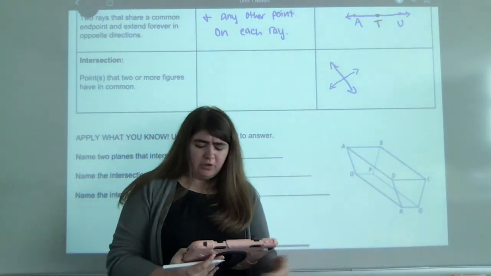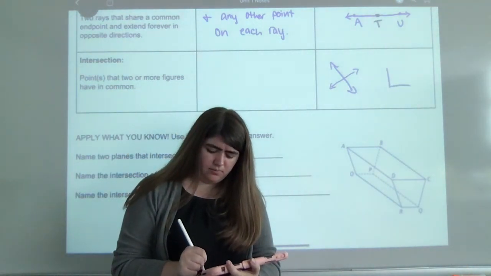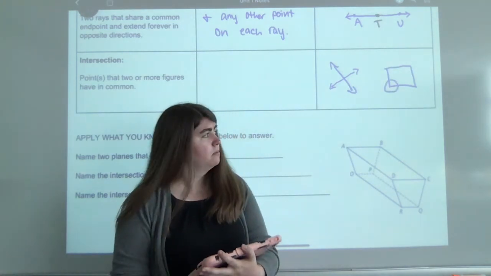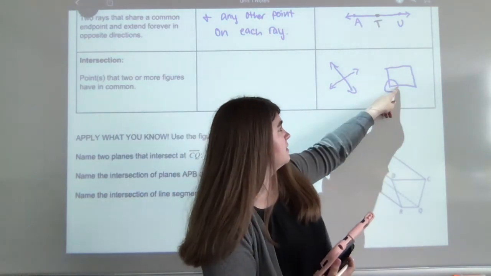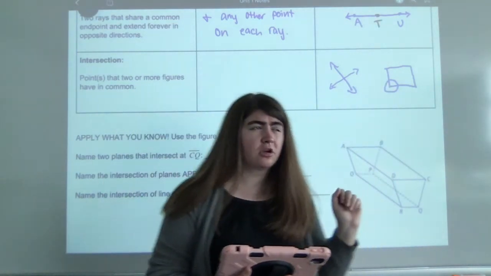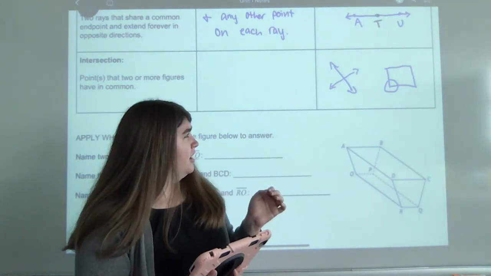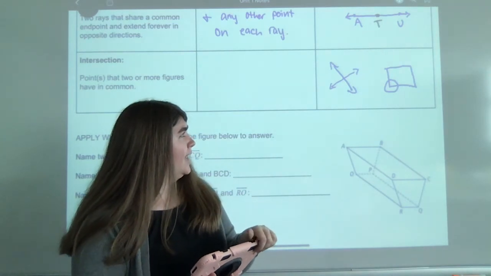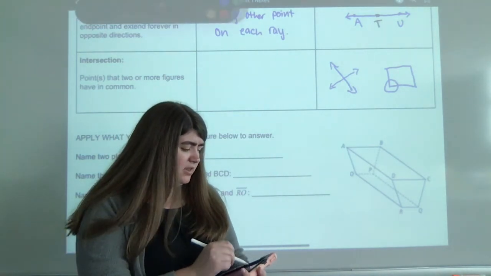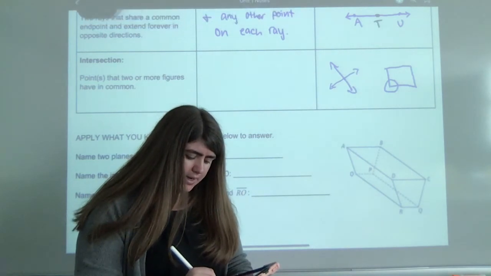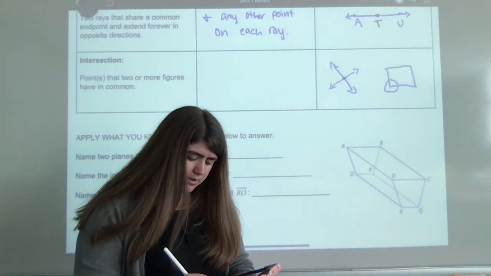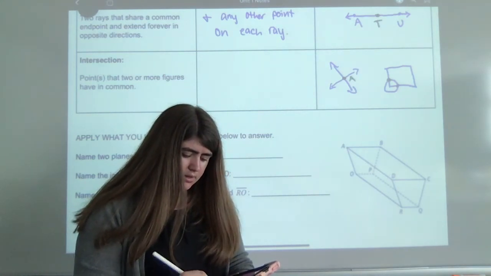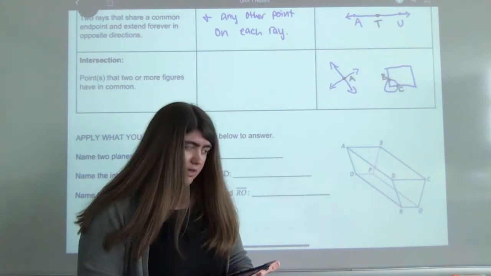Well, what if you had a rectangle that was overlapped by a circle in the corner? Well, now there's two intersection points. Your intersection could also be a line itself. If you had two rays that intersected, they would form a line. But we're going to go ahead and stick with our point examples for this lesson. So I'm going to highlight these points of intersection, and let's label them as A, and then we have B and C.